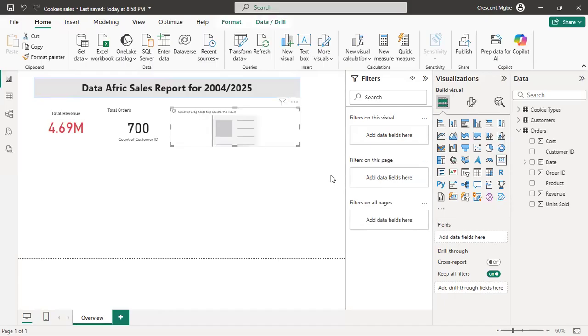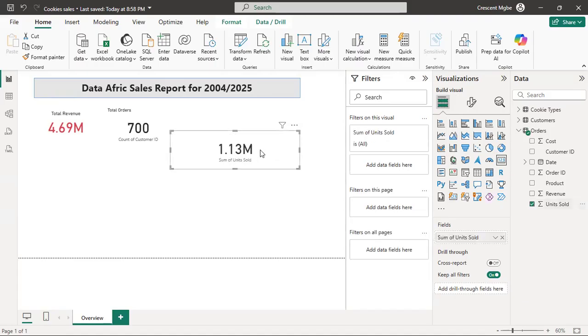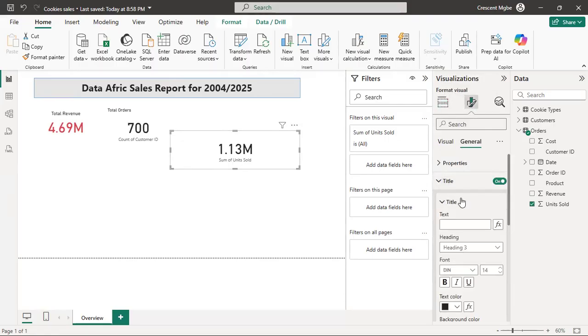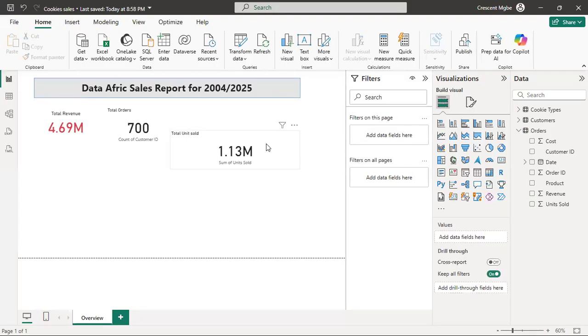I guess it should be the same. Okay, no, it's not the same thing with total orders. This is total unit of products that was sold, you see. So I want to change the name. Come to title, turn on title, change the name to total units sold. Good. Then I'll leave it.